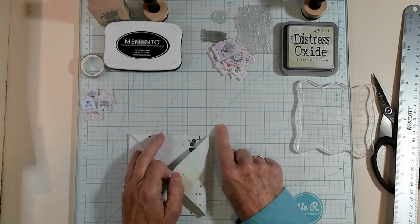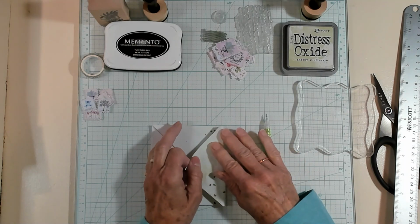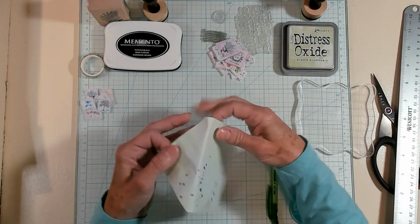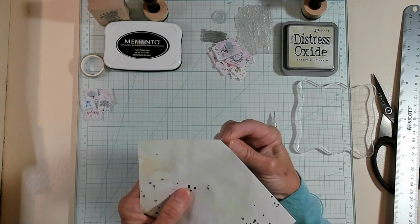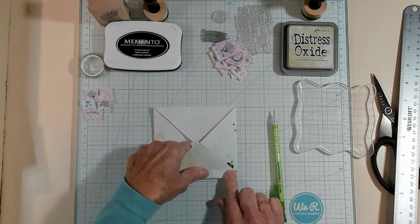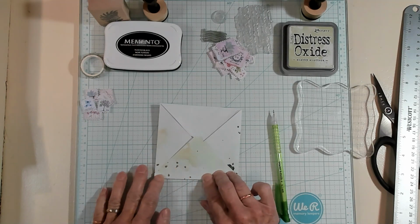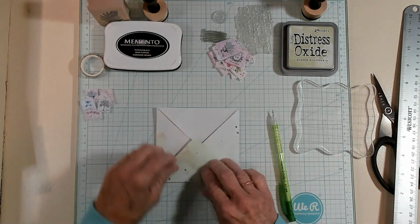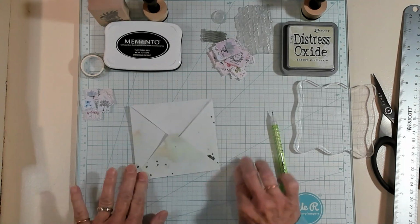And do you see the grids on my mat here? So I'm going to use one of these little squares, and that's how far down I'll crease here. I'm going to crease this little point that's right here. I'm going to take it down about that far, one of those little squares, okay? So that's what I'm doing right now. I'm just lining that up, and I am now creasing it. See if that's right. It's pretty close. It's not exact, but it's close enough.